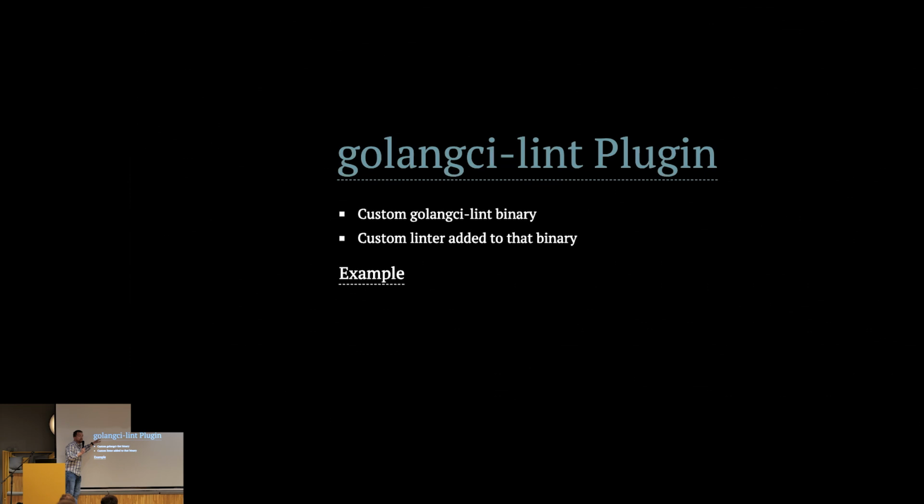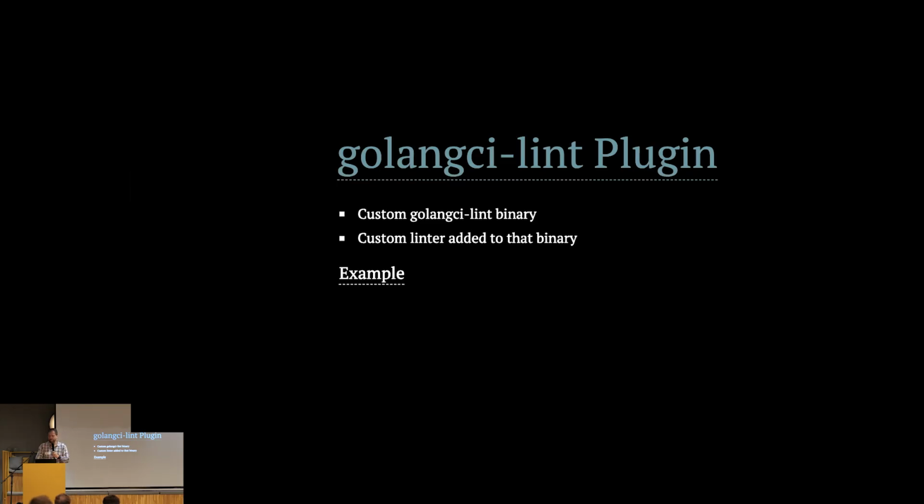It's important to mention that, because golangci-lint already has a lot of linters included, right? And it's a bit hard if you want to create a linter that is integrated there. But you can create your own custom binary of golangci in which you include your linter as a dependency, and then you can run that custom binary over your source code.